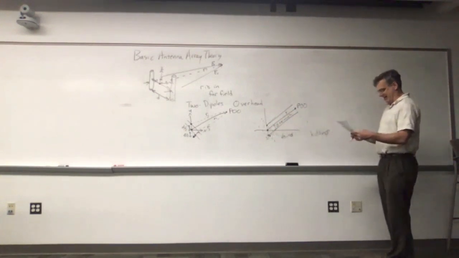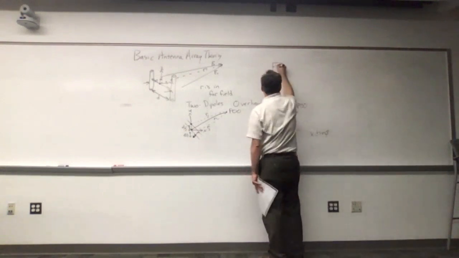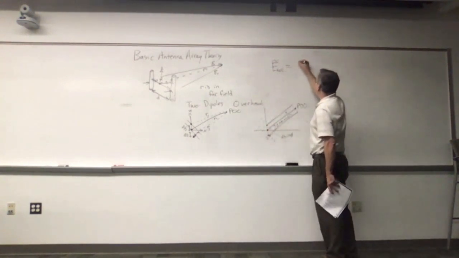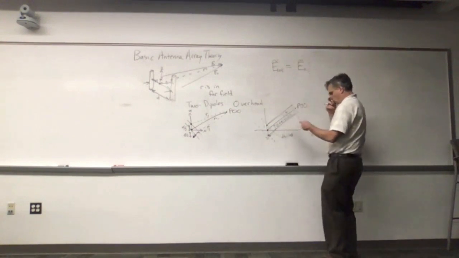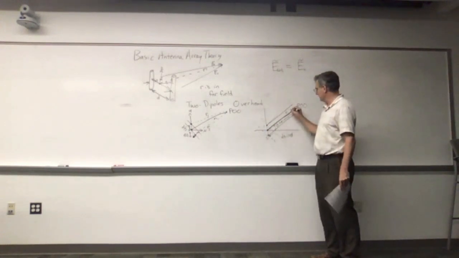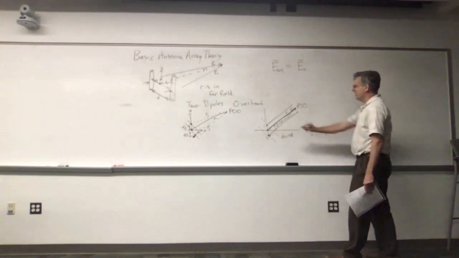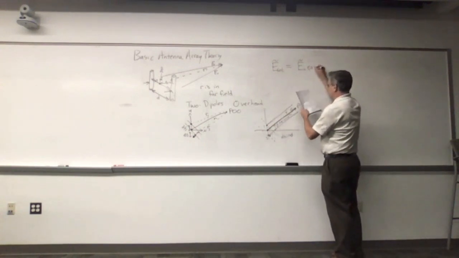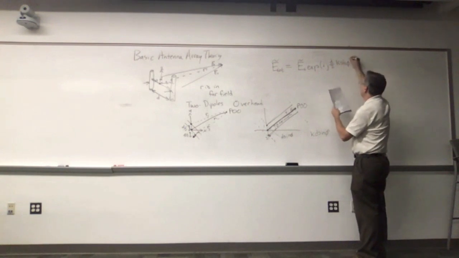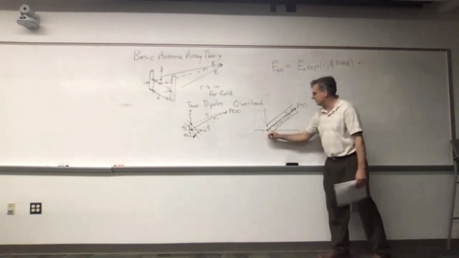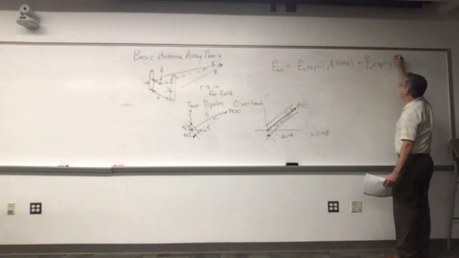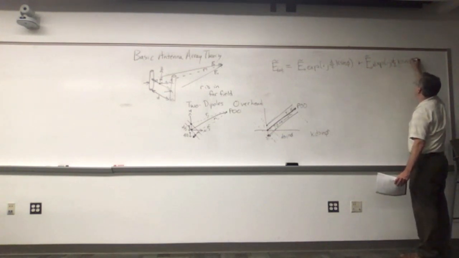So let's go ahead and do the math for this to figure out what it is. My total field is going to be the superposition of whatever amplitude and phase would have arrived from a central element. I'll call the contribution of an imaginary central element E naught. This guy here will be phase shifted by exp plus j d over 2 k sine phi. And then superimposed on that will be this element down here, which will be E naught exp minus j d over 2 k sine phi.